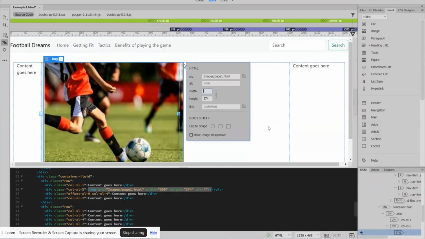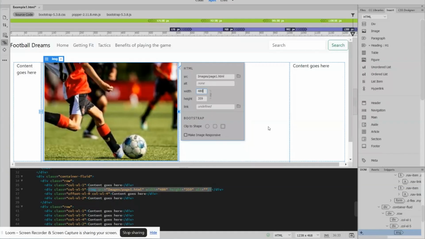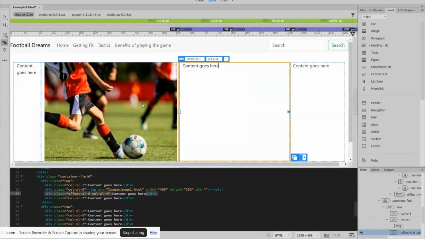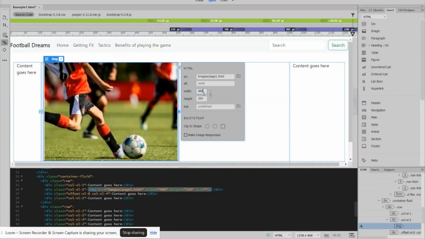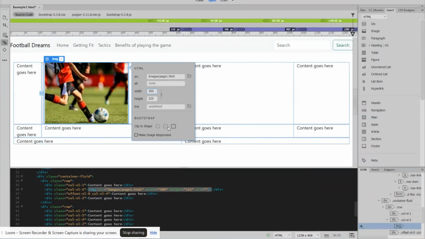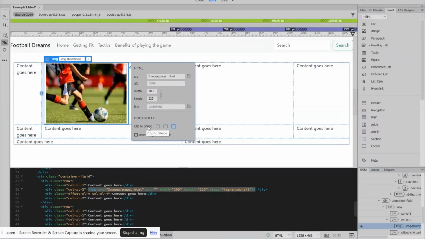Now you might sit there and think, no, 500 is too big, so it's overrunning, so I'll take it down to 480. And it just gives you that chance to experiment with the size of it. So you've got the size just how you want it. You're not controlling the size by stretching it out, like you would in desktop publishing. You're controlling the size by controlling the size. Or you might decide, I'm not particularly fond of that. I want to make it 300, and it'll make it smaller. You can equally make it fit to a particular shape. So you could make it rounded, or you could make it curved at the corners, or you can make it just fit the box as normal. So it gives you all those kind of additionals as well.